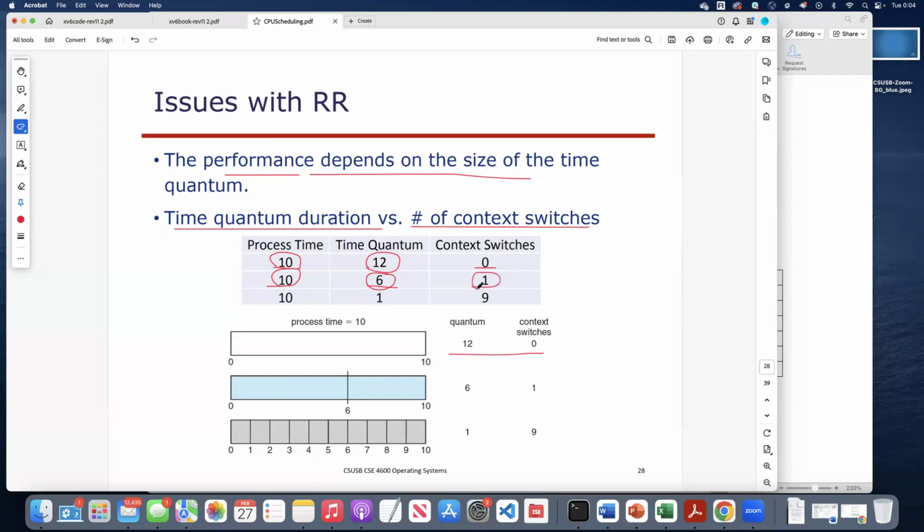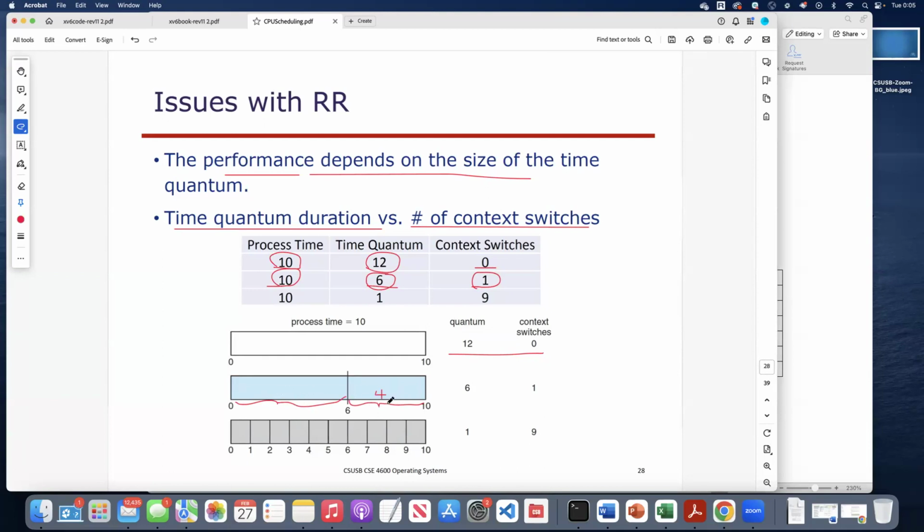After 1 time slice, the process is switched out, changing the state from running to ready. The next time the process is dispatched to run on the CPU, it can run for the next 4 time units. This is 6, the first time quantum.